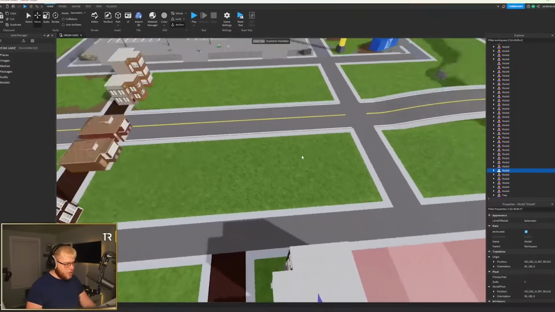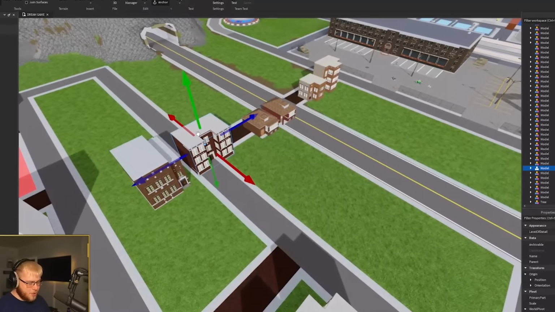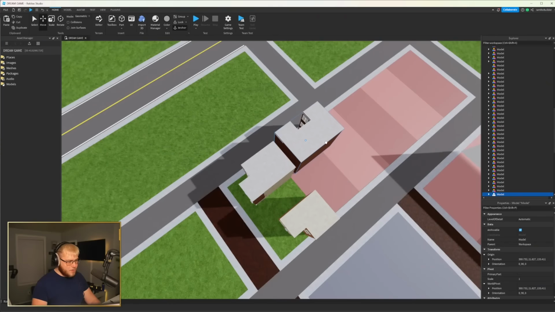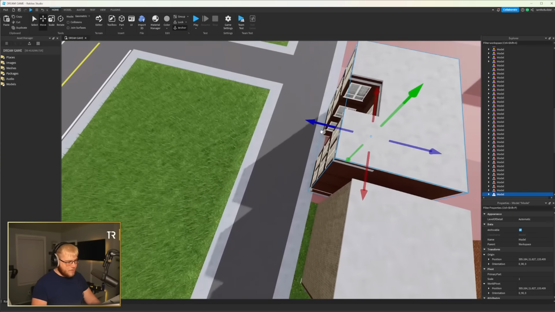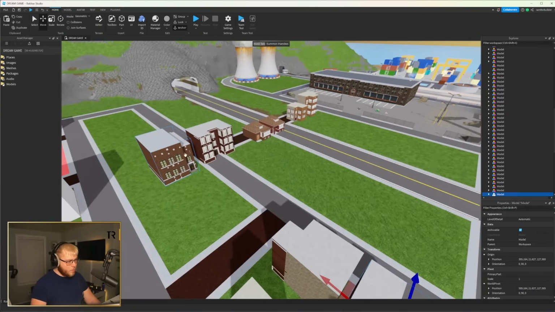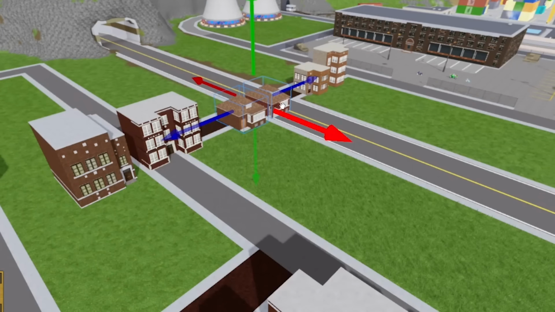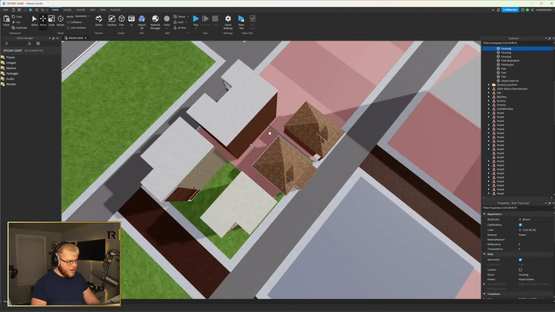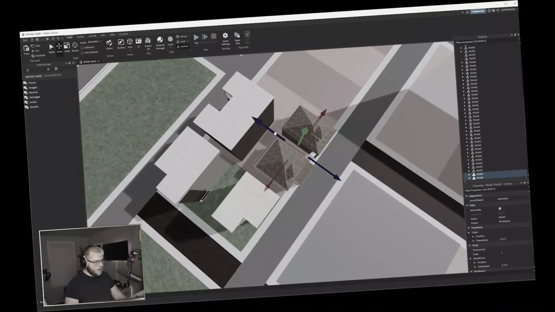In fact, let me check something real quick because we might be able to do a cool little alleyway. Let's put this building like this. We have to move it back some because we do need a little bit of front yard. And then let's put one of these buildings. We'll do these two because why not? I think that'd look pretty cool. And let's move those over this way, have them back a little bit as well, just like this.